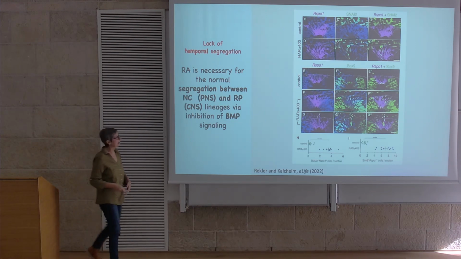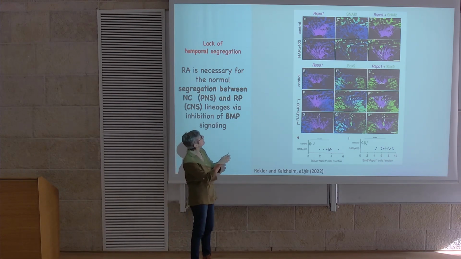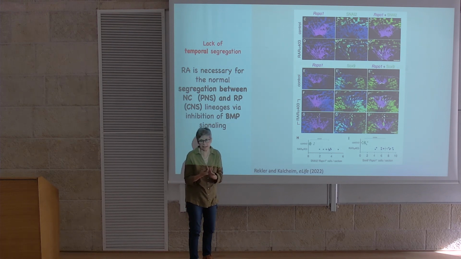So if we look at this very weird roof plate, what we see under control conditions are ARSCO in pink, no snail. Snail is crest, ARSCO is roof plate. No snail. And the overlay shows obviously that these are in different places. But look at the treated ones. We have ARSCO and snail co-localized at the single cell level. So we have cells that fail to segregate and that adopt a kind of conflicting identity, being at the same time a roof plate cell and a neural crest cell. This never happens normally.